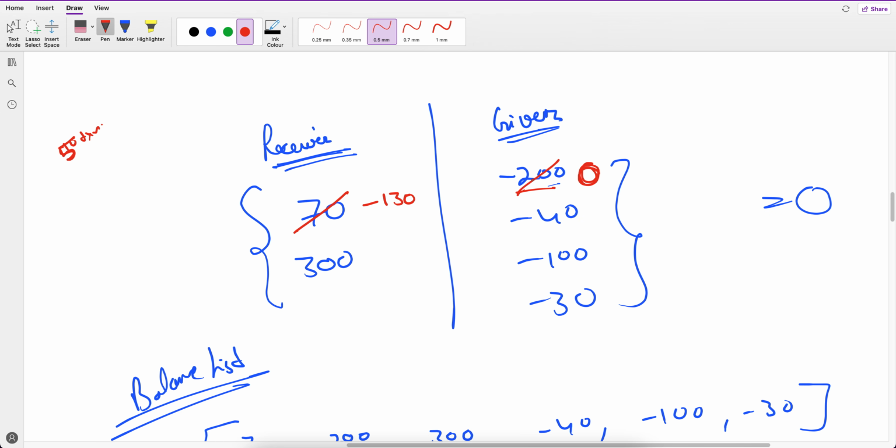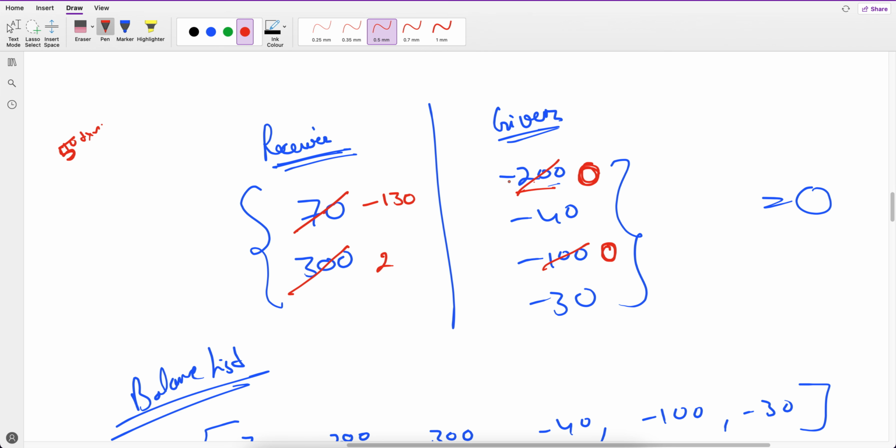Right? That's what it will be. So 200 has been paid to it, so 70 rupees is fulfilled, and then it becomes a new giver, right? So then it has to pay. Then 100 rupees will become 0. It is giving full money to, let's say, this one, so it will become 200. And let's say this one is negative, giving full money to this, it will become 70. Then this is giving full money to this one, this will become 30. This is giving the full amount, this will become 0. So all become 0.